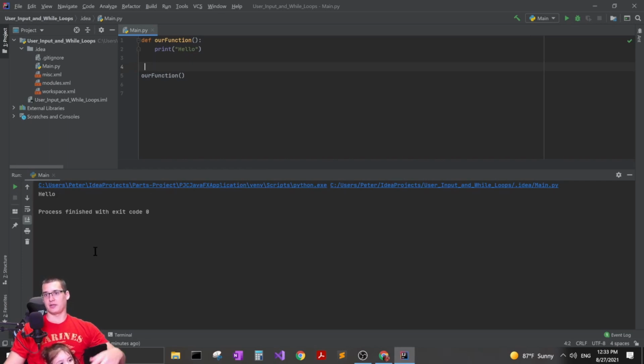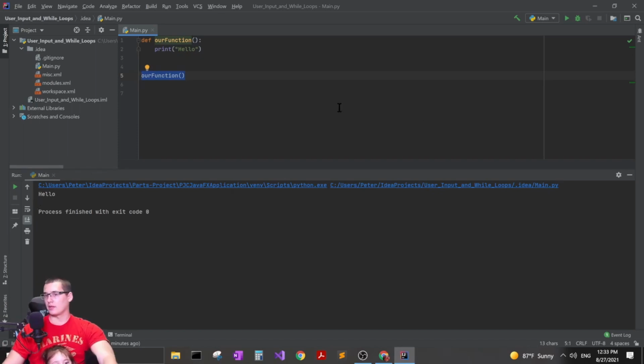So let's say that you created a program, and during that program, it's going to print hello multiple times in different areas. You could create this function here and use that call every time you wanted it to print hello, and that way you wouldn't have to write print hello every single time. Which again, this is kind of a sample that makes you think, well, what's the point? It's not that much more code. But think about having a function that does a whole bunch of stuff, because they're going to get more complicated later on.